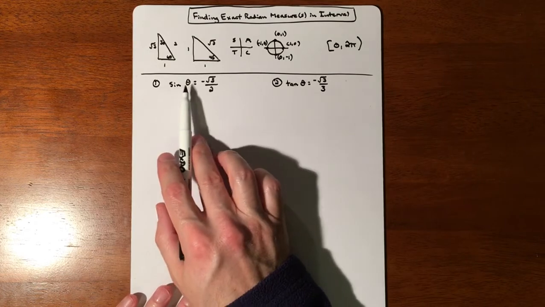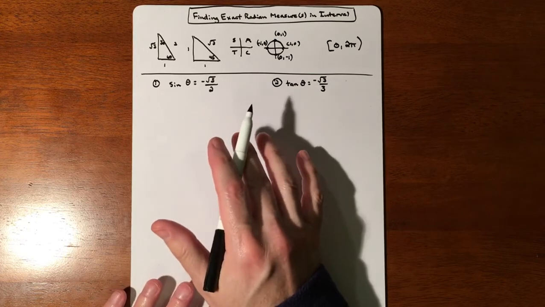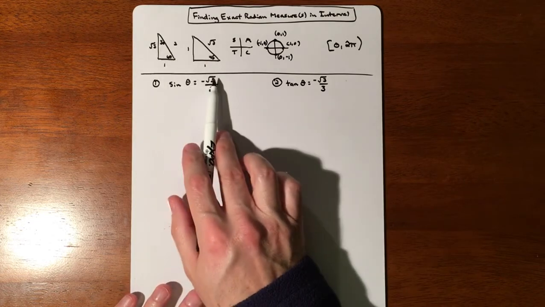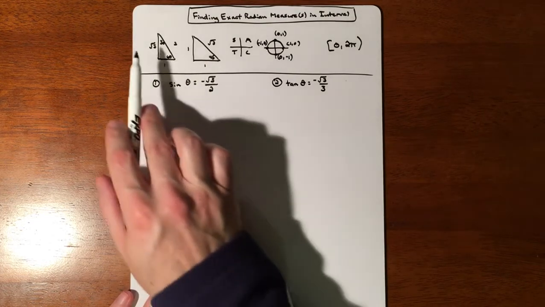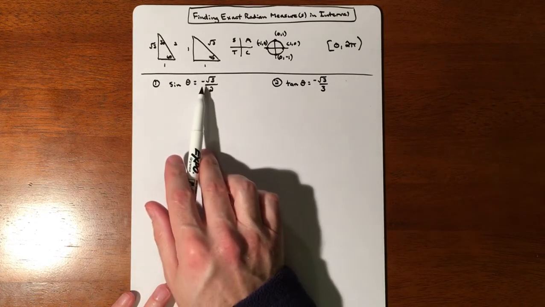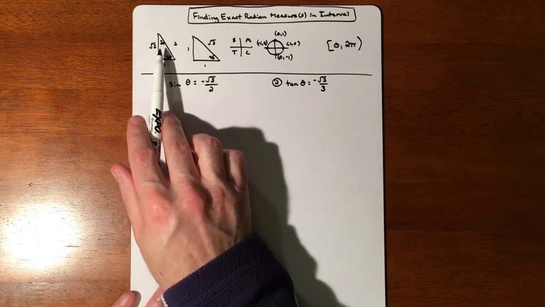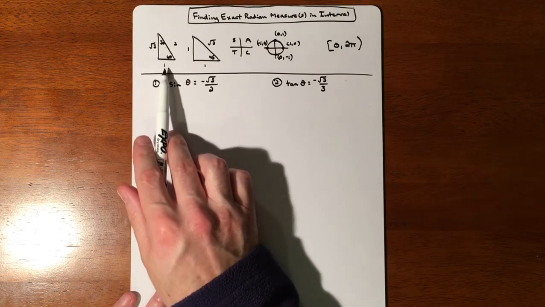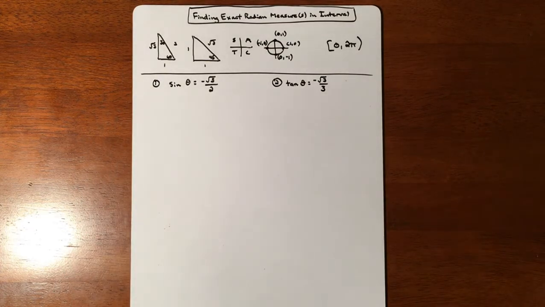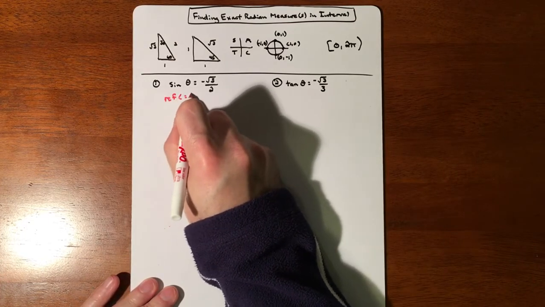Okay, so sine of some angle is going to equal negative root 3 over 2. A couple things we can do is figure out what reference angle that works for. So we are looking for sine of some angle equal to root 3 over 2, and then we'll talk about the fact that it's negative. If I do sine of 30, I get 1 over 2. If I do sine of 60, I get root 3 over 2. So we are looking at a 60-degree reference angle.